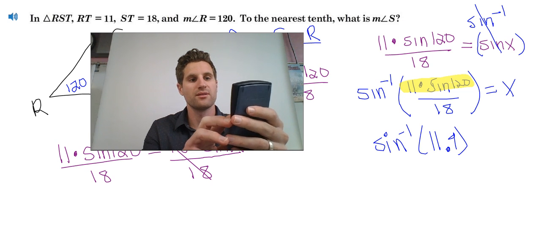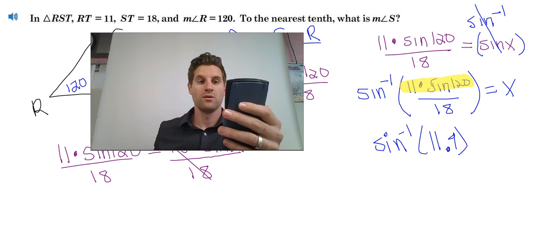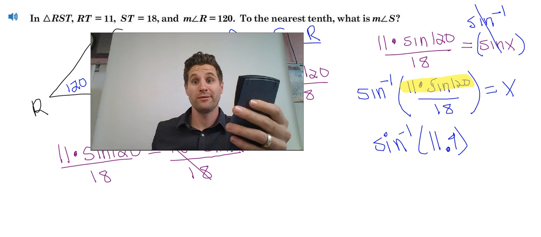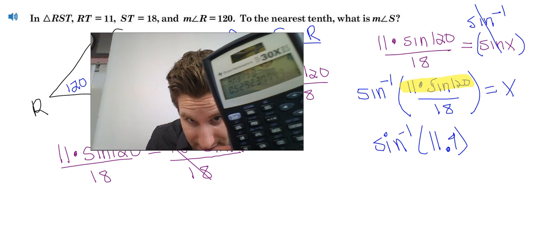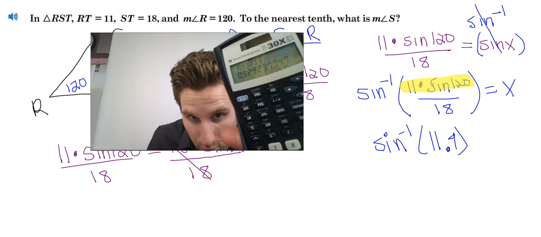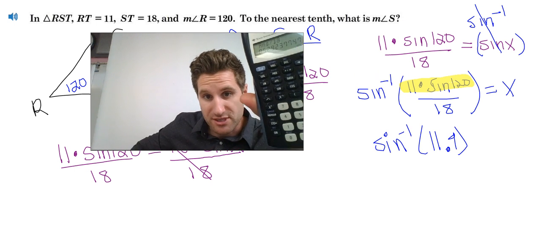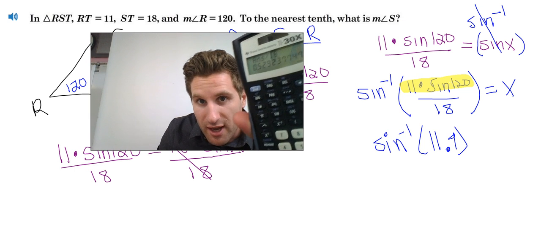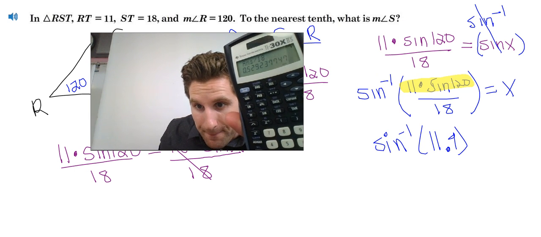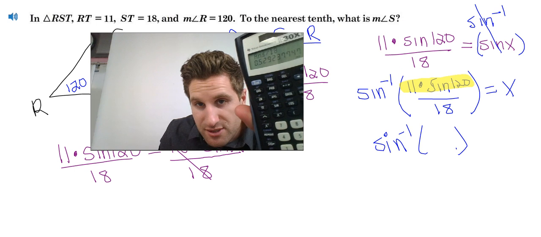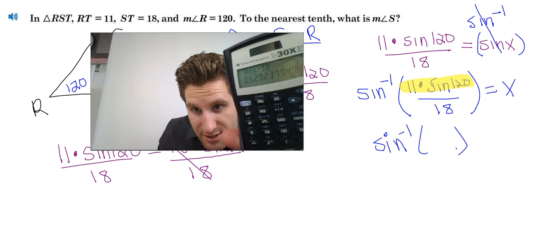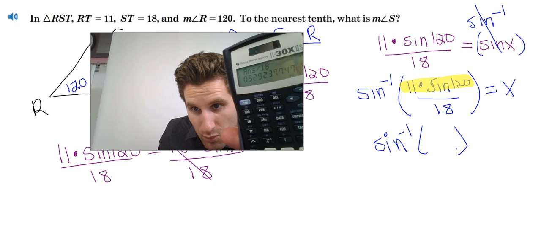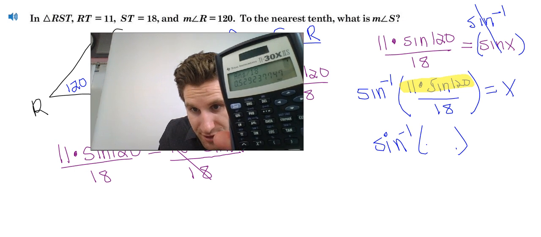Let's see here. I think, one second, I think I accidentally hit the wrong button. So, okay, sorry, I accidentally didn't divide by 18. I divided by a different number. So we should have 0.52. That was my mistake. So I apologize. I had to check that real quick. So make mistakes, but then you check them real quick and you're fine. So we divided by 18, so we did 11 sine 120 divided by 18, we got 0.52.